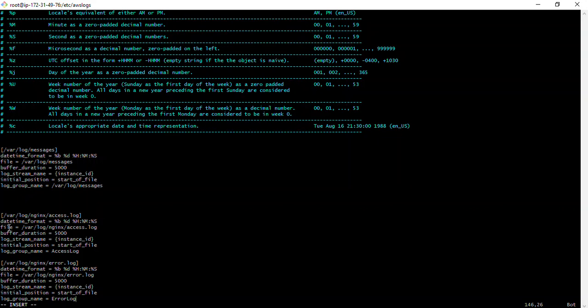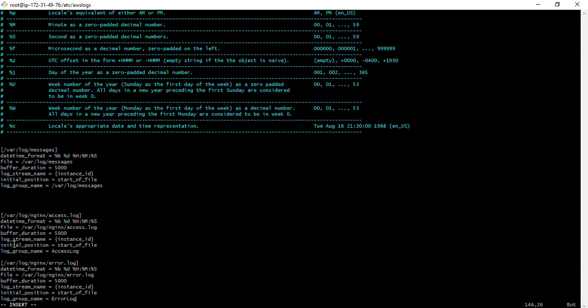The file parameter here will specify the path to the log file. So this is the path to our log file. The buffer_duration parameter here specifies how long the agent should buffer log data before sending it to CloudWatch Logs. The log_stream_name parameter specifies the name of the log stream that will be used to send log data to CloudWatch Logs.